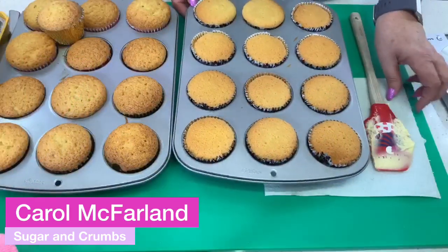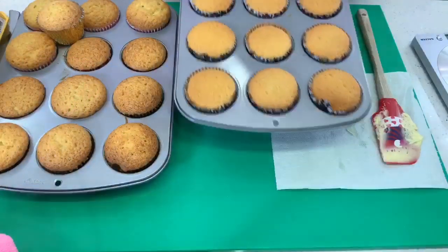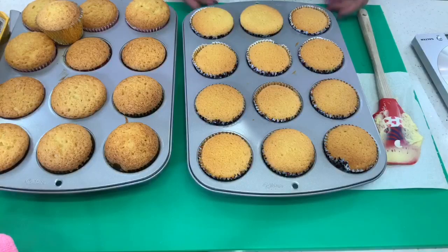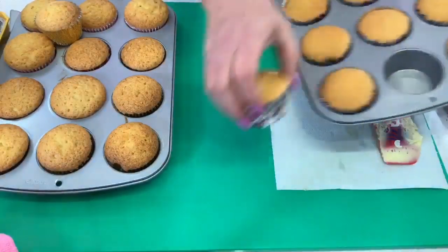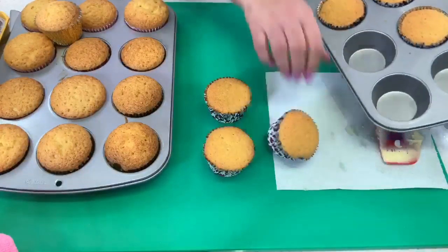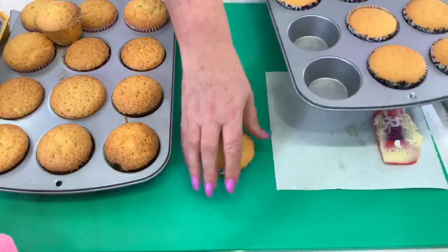And what I will say is, if you have peeling cupcake cases, okay, it's generally your cupcake hasn't been baked enough, or it's the way you've set the pan down, okay? So when you bring them out of the oven, do not drop them like that, okay? Do not bang them. Do not take them out as they come out of the oven and start dumping them on there, okay? They need to go on something that's going to allow some air to go around them.